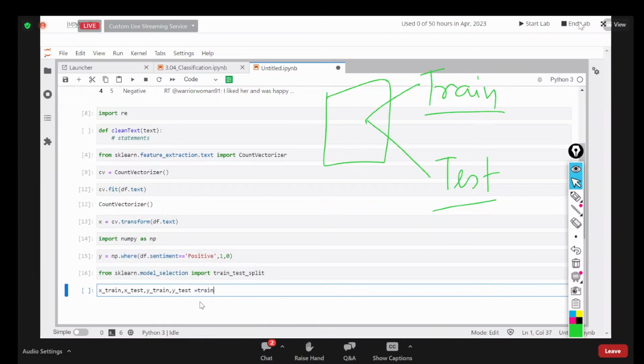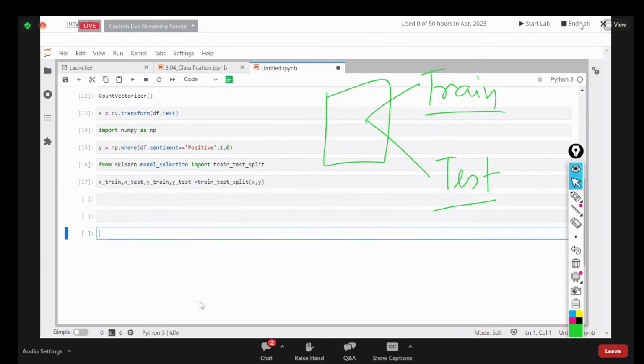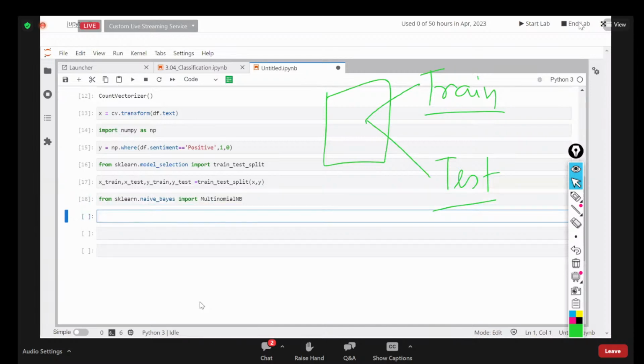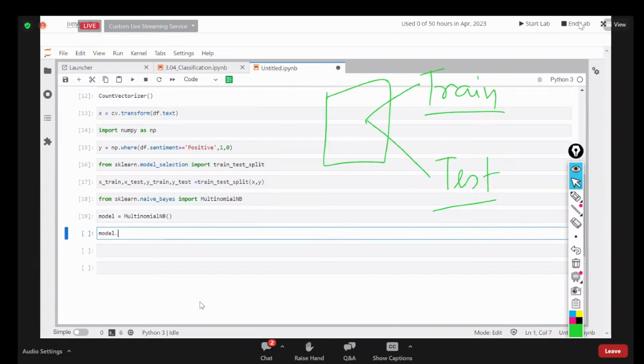And this is equal to train test split X comma Y. And then we can build the model. So I'll say from sklearn dot naive bayes import MultinomialNB. I'll say my model, which can predict the values, is going to be this, and just train your model.